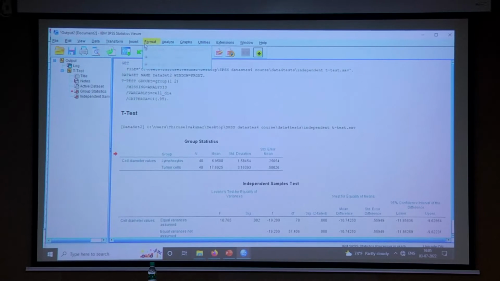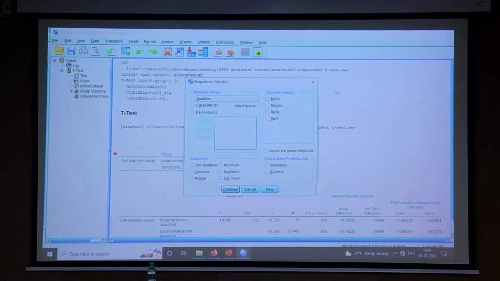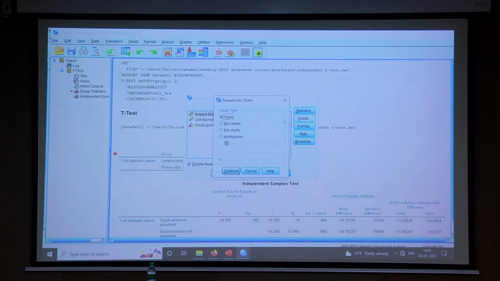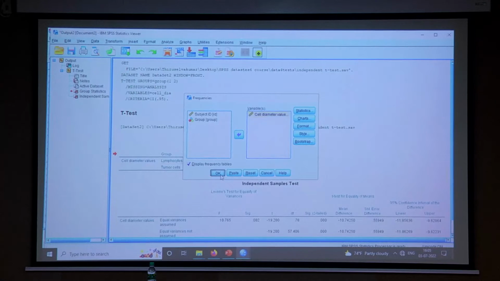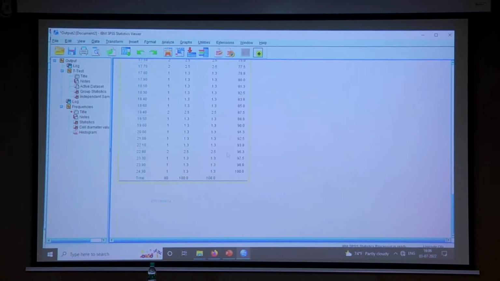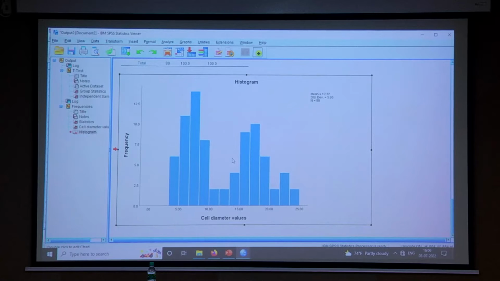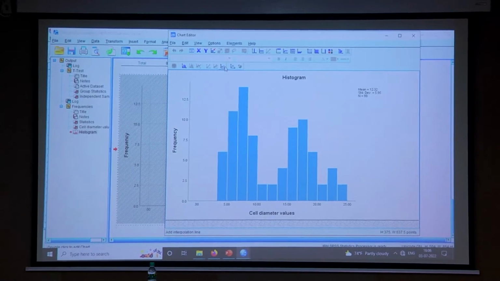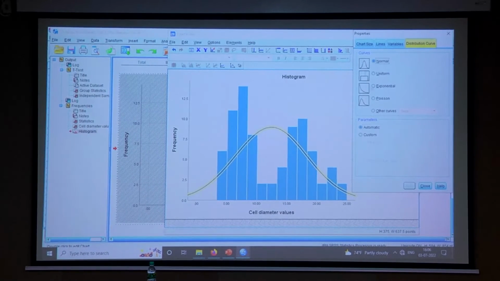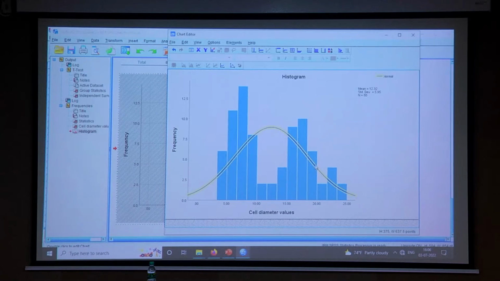So this data, can you check for frequencies? You can check for frequencies of any type, any skewness, and you can also check for normality. I have just shown them to be normal, so I can go for a histogram of this, which just shows a normal distribution of the particular data.